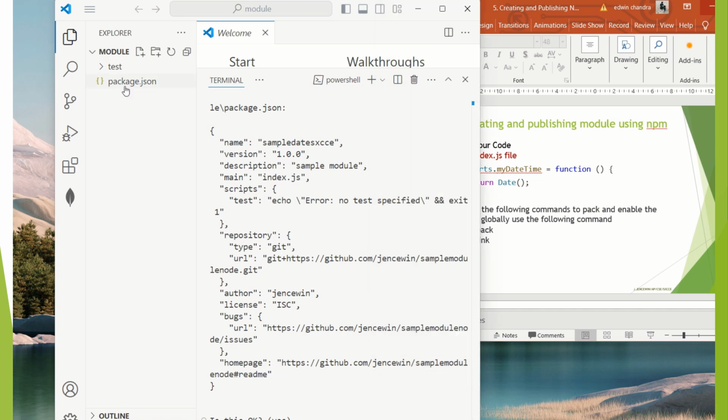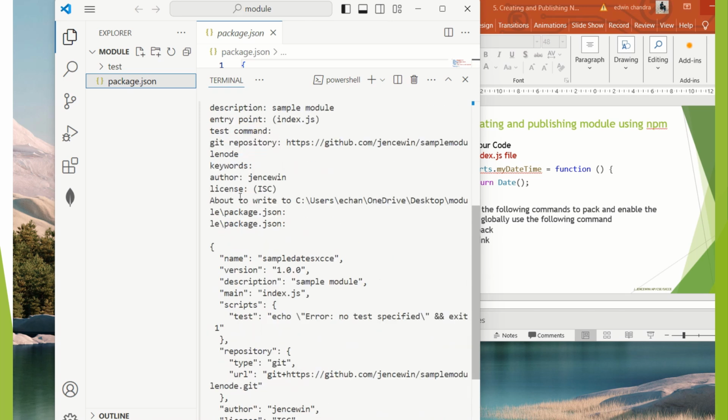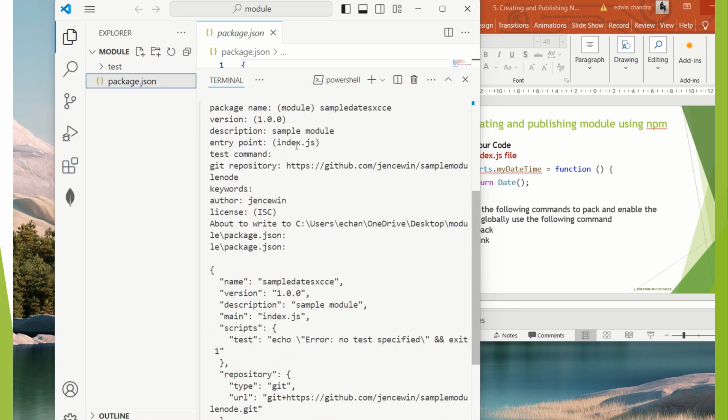Here in the package.json, I am giving the entry point as the index.js file. So I am creating one index.js file.